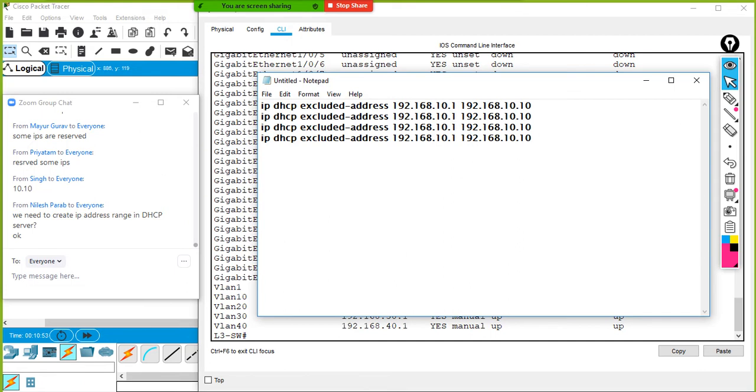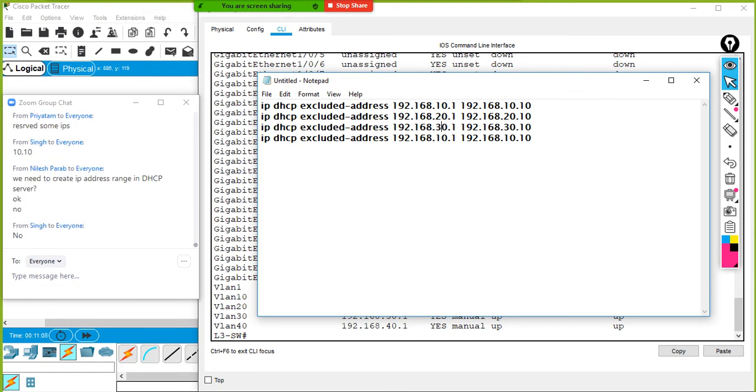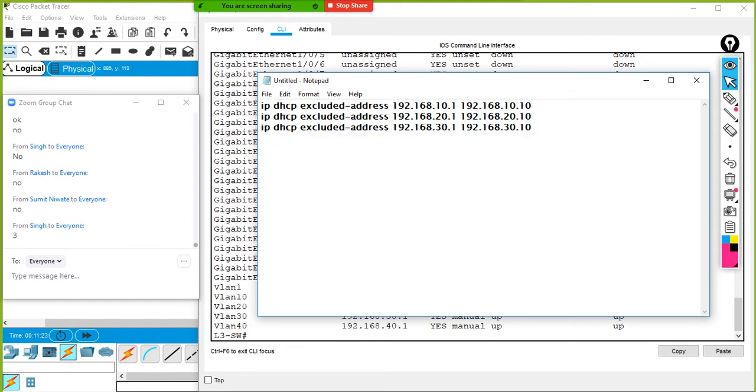So now, I have a quick question. 20 I am configuring now. 30 I am configuring now. But I have a quick question, guys. For servers, do we need to configure a DHCP pool in real time? No. Remember this one, guys. Servers always have a static IP address. We never create a DHCP pool. So that's why we don't require the DHCP pool for your servers. Is it clear, everybody? Say yes or no. It's very important to understand these kinds of things, guys.